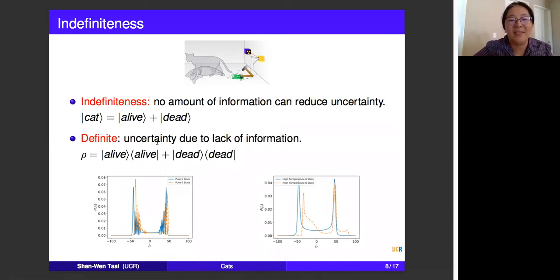Okay, definite is, it's just a mixture. So I have to describe it as some density matrix with sums of well-defined states. Okay, and here are the pictures to keep in mind. We have things in pure state, even at pretty high temperature, we still have these. They both have comparable extensive difference, and now we need to consider indefiniteness. Okay, so one of these is not a cat, a Schrödinger cat.